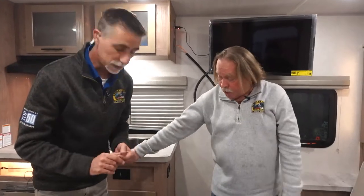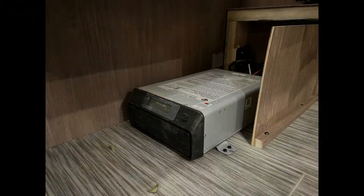It's not going to run this. Absolutely it's not going to run that. This particular vehicle has a 1,000 watt inverter. It is connected to every outlet in here. So when I'm sitting not plugged in, I can plug in a TV, my laptop, anything like that, and my 1,000 watts is going to handle that. If I upgrade to a 2,000 watt inverter, okay.